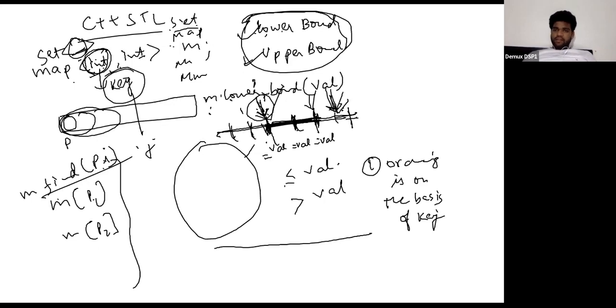So how am I designing this now? Now let's come to the design of this map. If I'm using a map or a set, what will be my key and value to be able to solve this question?